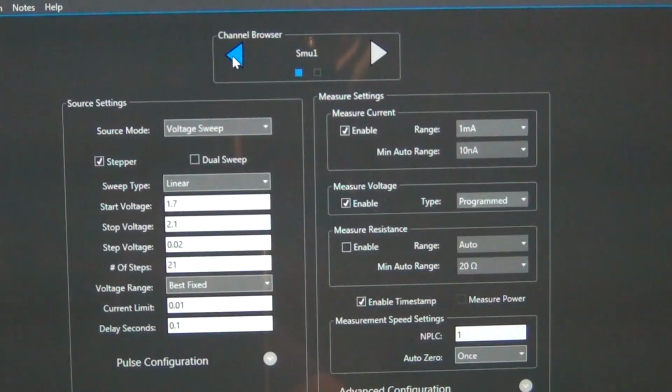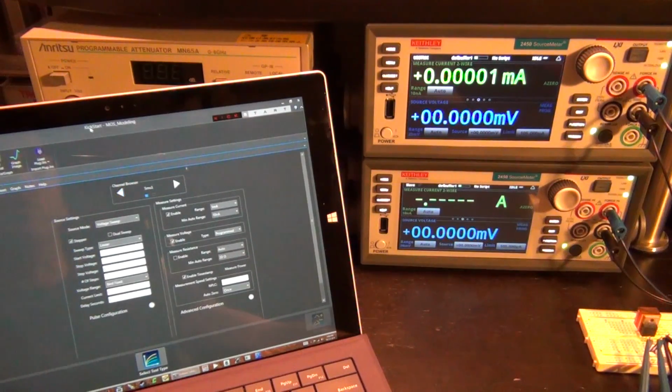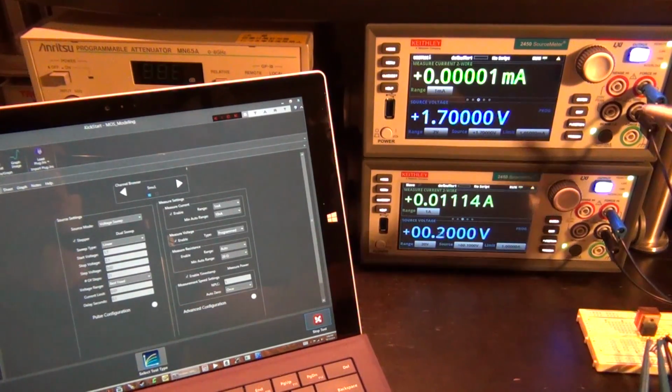So this will be a two-dimensional sweep. We can go ahead and run that and see what is going to happen, and I can plot everything and we'll see it. So run this thing. Here we go. Click on run. So now you can see that the instruments kick into action.